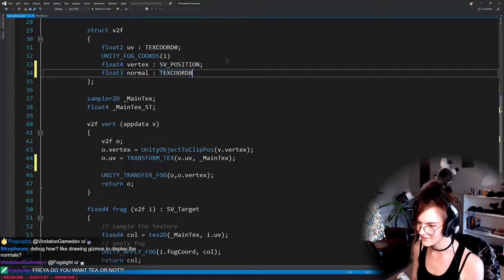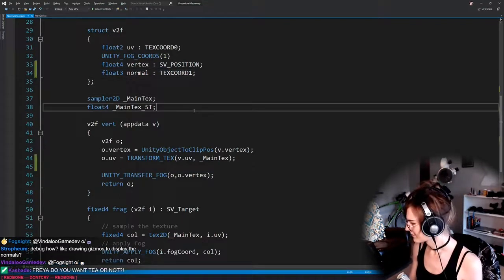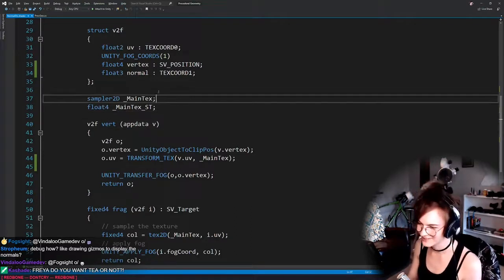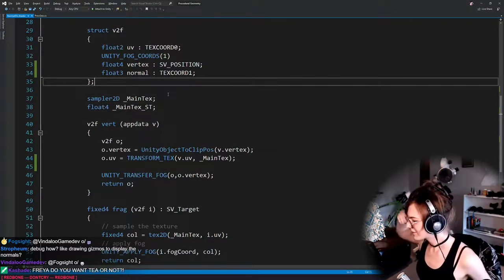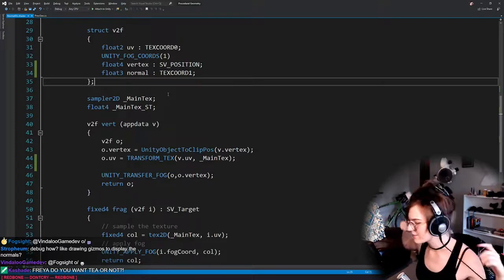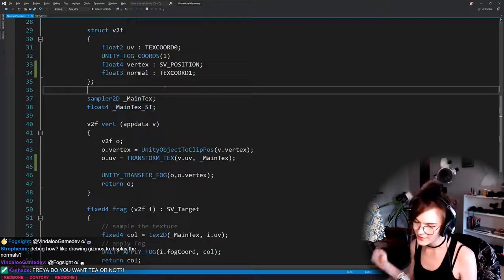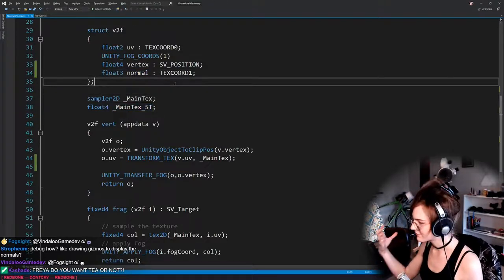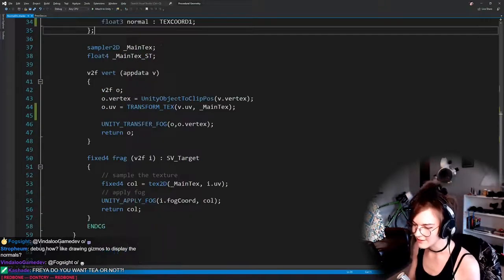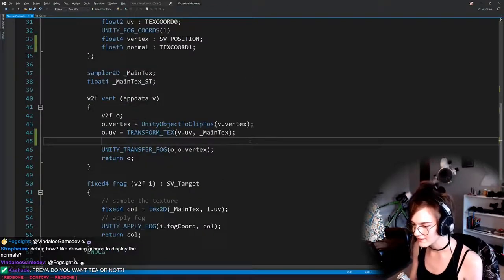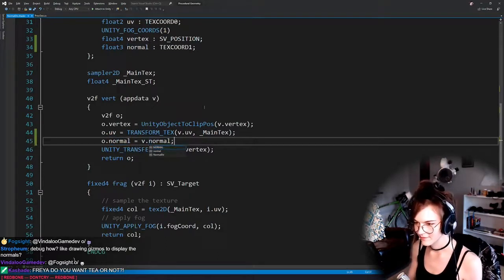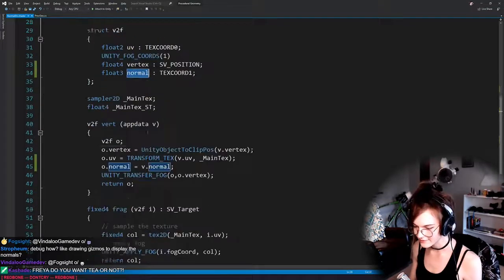This is not a shader tutorial. Do you want T or not? I don't know. Debug how? Like drawing gizmos to display the normals? I'm thinking display them as a color, which is quite useful when you're working with shaders and whatnot. So I can just apply this shader and then I can see a color for the direction that the normal is pointing, which is pretty useful. So I'm just making this quick shader to debug that. Did I call it normal or normals? Normal. All right.